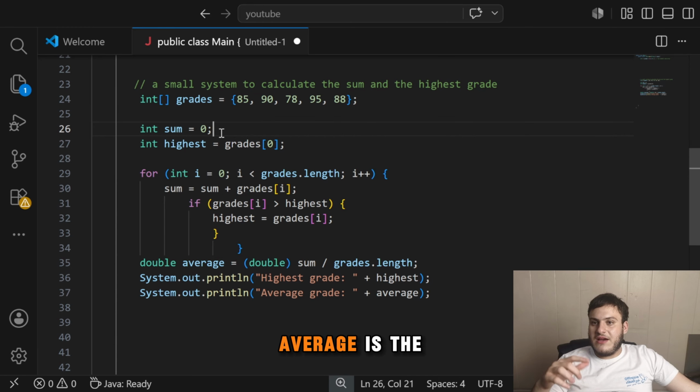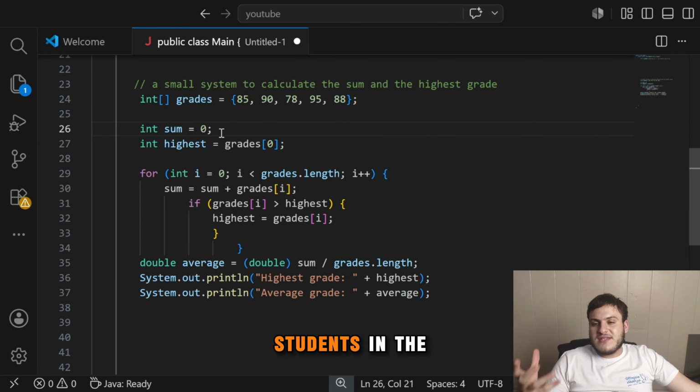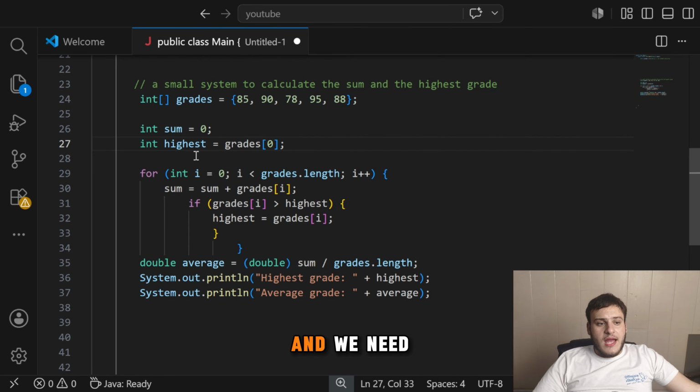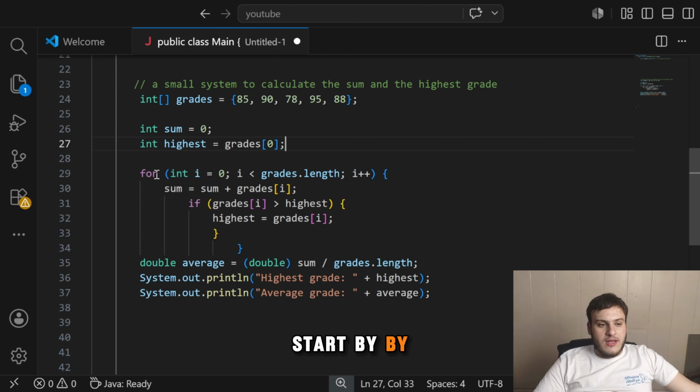Because the average is the sum divided by how many students are in the class. And we need to know the highest grade. Before we start the for loop, we put the highest grade as the first element. Why the first element? Because we usually start the for loop from the first, okay? So the first element is grades[0].